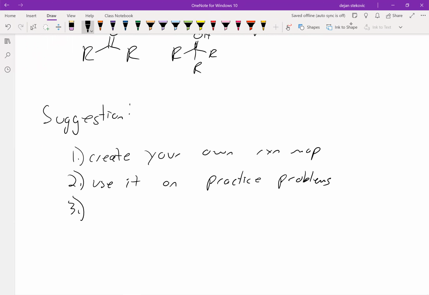And then once you've done enough practice problems, you won't need it. As always, the key to success in this class is just to do some practice, practice, practice.